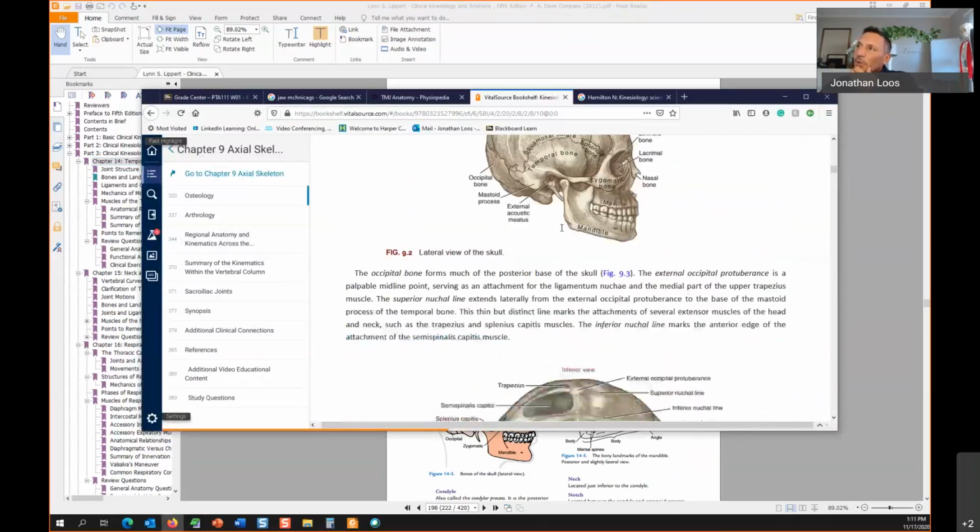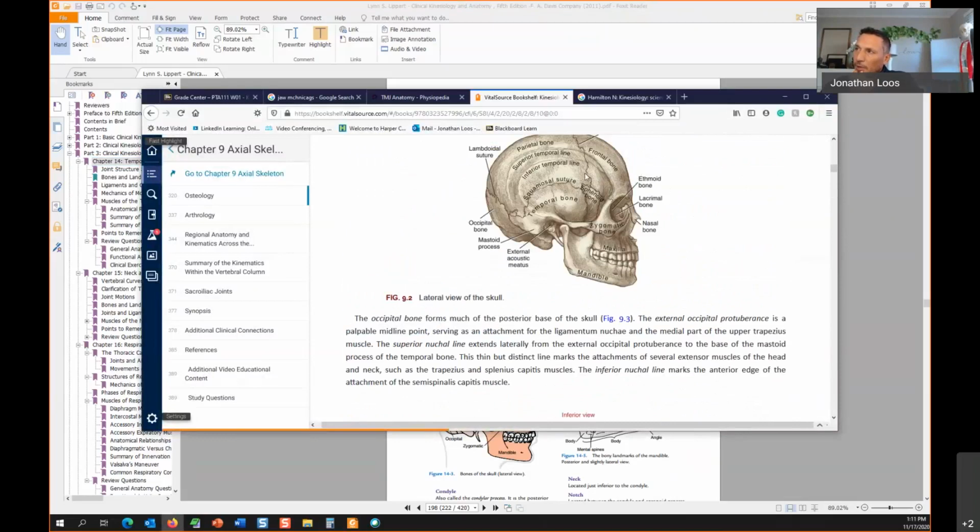Well, needless to say, when you look at the head, when you look at the top part of the skull, its stability is founded on the cervical spine. The cervical spine is founded on the thoracic spine, and then all the way down the chain through the pelvic girdle and down through the legs. And so when you have disorders of the head, particularly when you have people sitting a lot, or people on screens who start to have this forward head posture, this starts to change the functional relationship between the base, the foundation of the skull, the cervical spine, and the head.